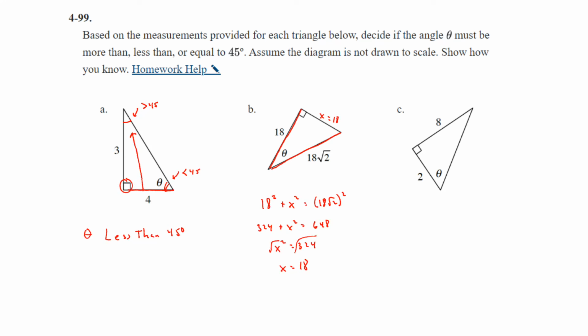So now we see that the side lengths of the right triangle are congruent, which therefore means that theta would have to be equal to 45 degrees. So they both actually would be 45 degrees on that one. And then on part C, once again we're looking at the side lengths of the triangle, since this value is 8 and that's bigger than 2, then the angle across from it has to be greater than 45. It has to be the larger angle of the two, and since once again it's a right angle, the sum has to be 90. So therefore on this one, theta would be greater than 45 degrees.